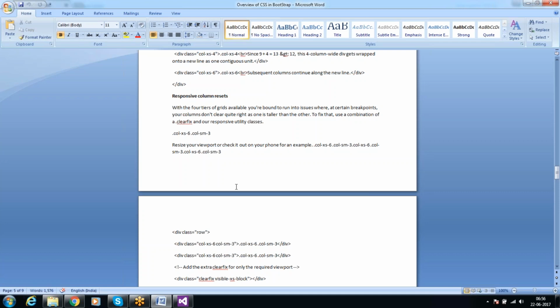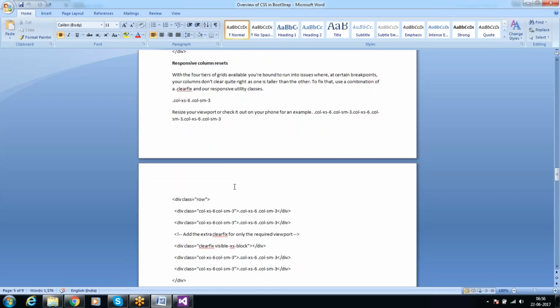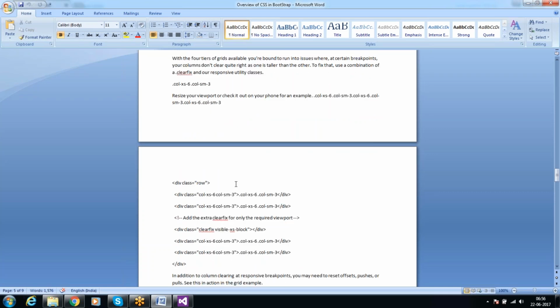Suppose our target is extra small devices and small devices, then generally we use multiple classes in it, right? This is the usual process. Now here we have one property that uses a clear fixed definition, which means it will clear some data. We'll see that before going to use this one.